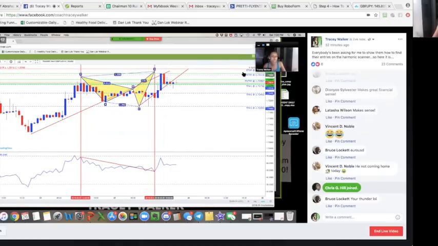This is when it broke structure, because it could have come down here and it could have gone back up. Do you see what I'm saying? It could have gone all the way back up and still hit the stop loss. You don't know. So just wait until it breaks structure. When it breaks the structure, you would have gotten in essentially here on this blue candle. And what you would have done is you would have gotten in at 10 cents, 0.01.